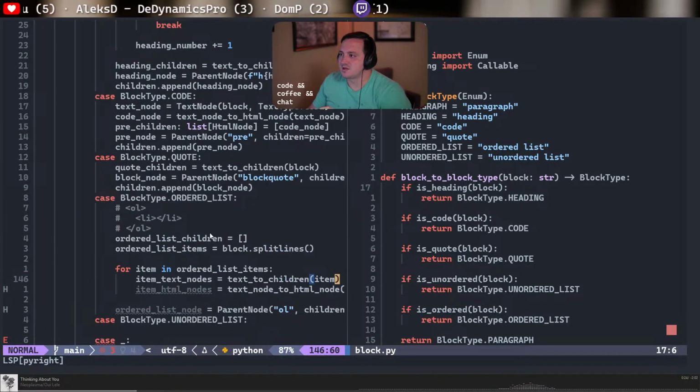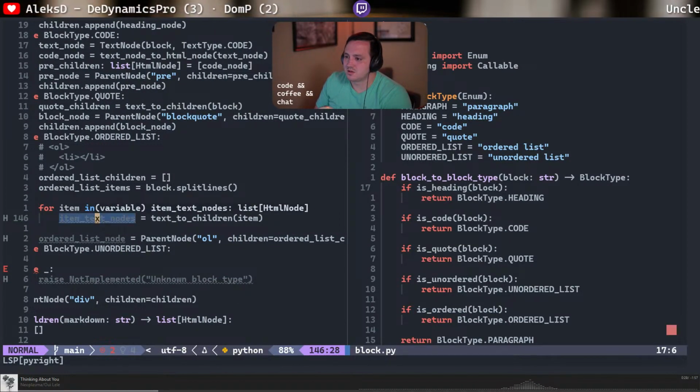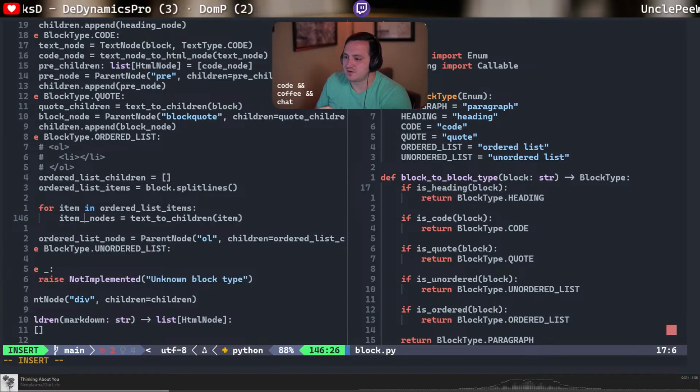Oh no, we're already doing that. Sorry, we don't. We just need the. So this is item nodes. Yeah, this is what we want.